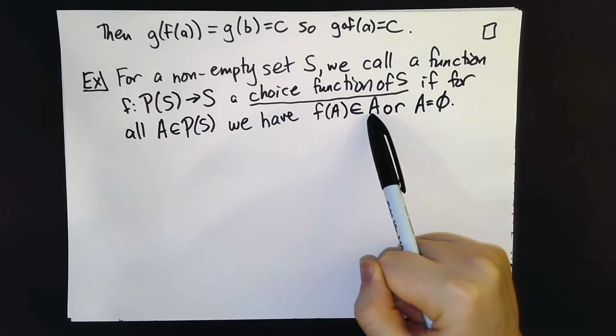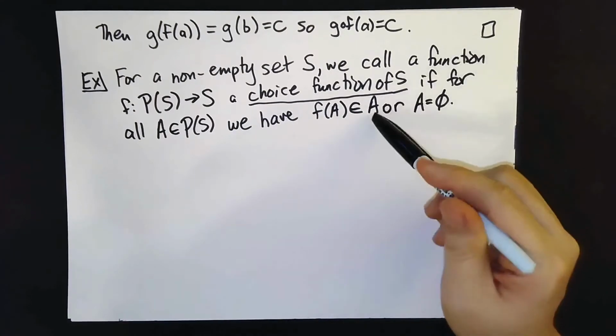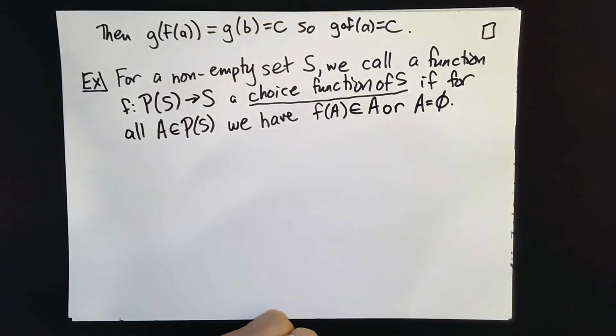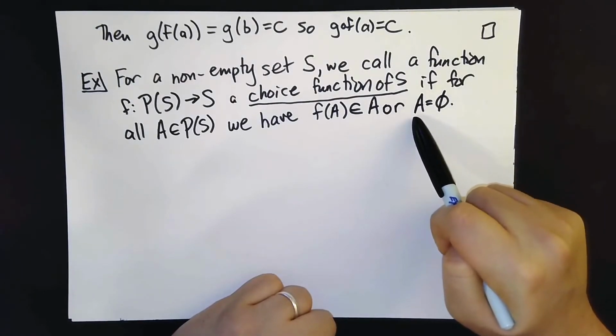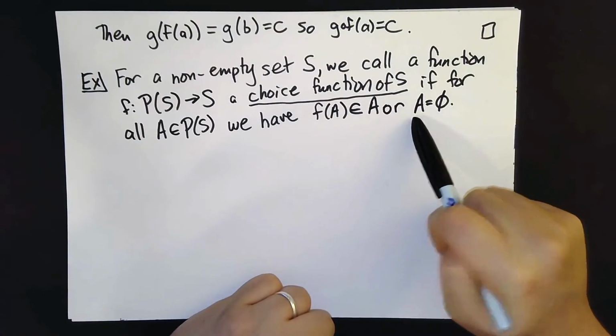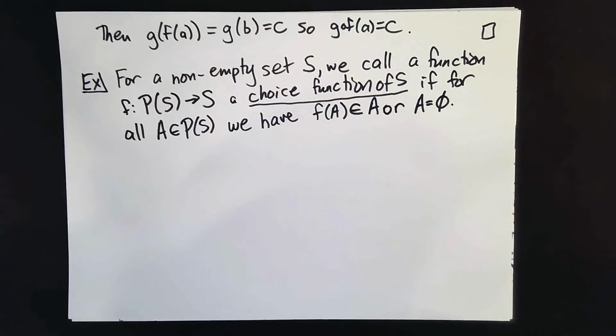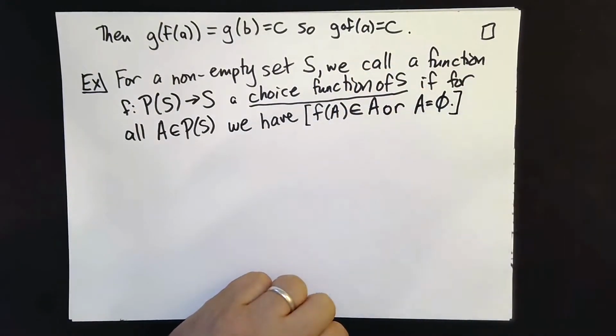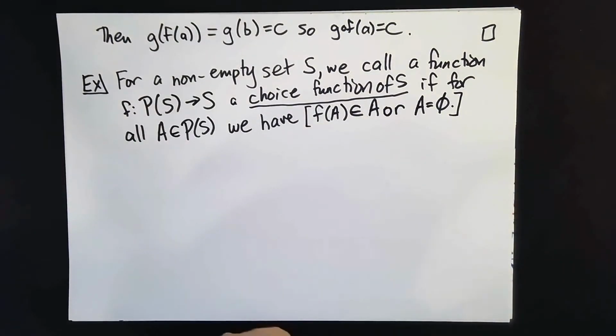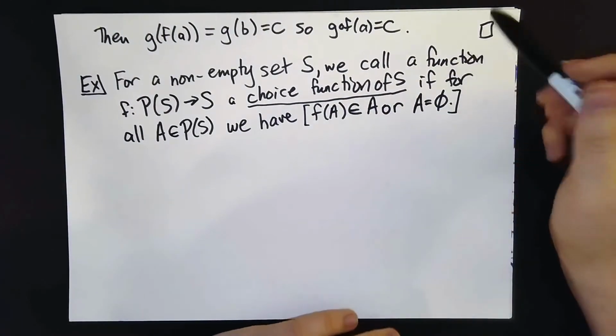And by in my set, I mean in my subset of S. Now, there's one time where that's definitely not possible, which is if the subset I've chosen is the empty set. I can't map this to an element of the empty set. So I have sort of sloppily added this or A as the empty set on at the end here just to account for that.